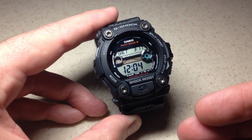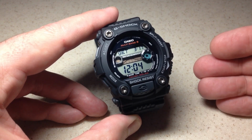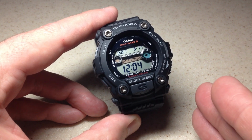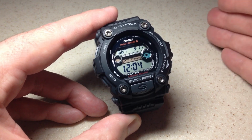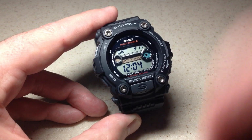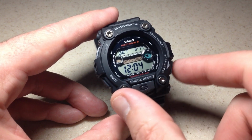Depending on your home city, the signal will try and pull at different times. It will try up to 6 times. For my current home city, it tries at midnight. If it doesn't get a signal, it tries again at 1 a.m. If it doesn't get a signal, it tries again at 2 a.m. It continues that pattern until 5 a.m. and then it stops trying to receive the signal and it starts over again the next day. But I received the signal today, so I know it worked.